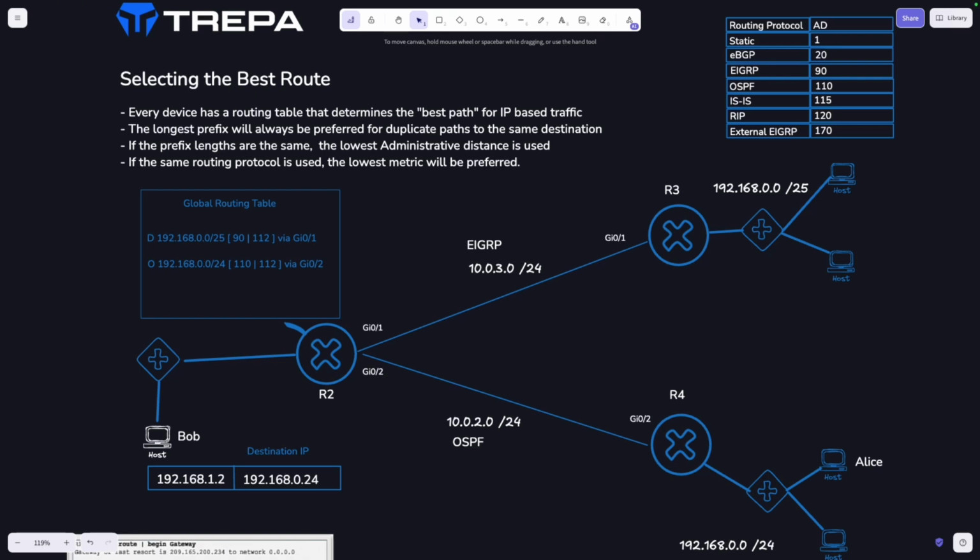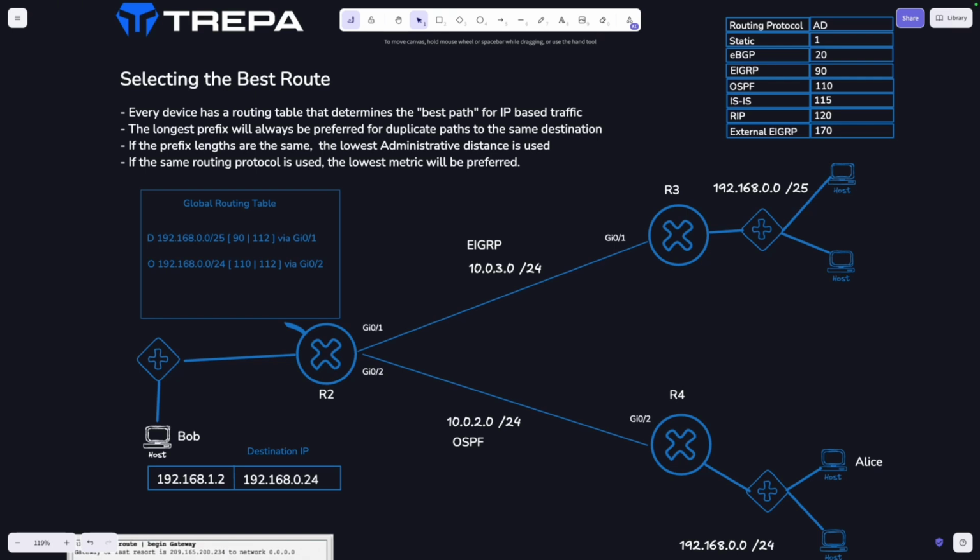Now we have 3 rules when determining how to send traffic and putting the best route in our routing table, okay? So 2 things there. Where do we send traffic? What's the preferred path for destination IP-based traffic? And how do we select the best path when we're learning about the same destination network from 2 different, or 3 or 4 different routing neighbors? So we have 3 rules here.